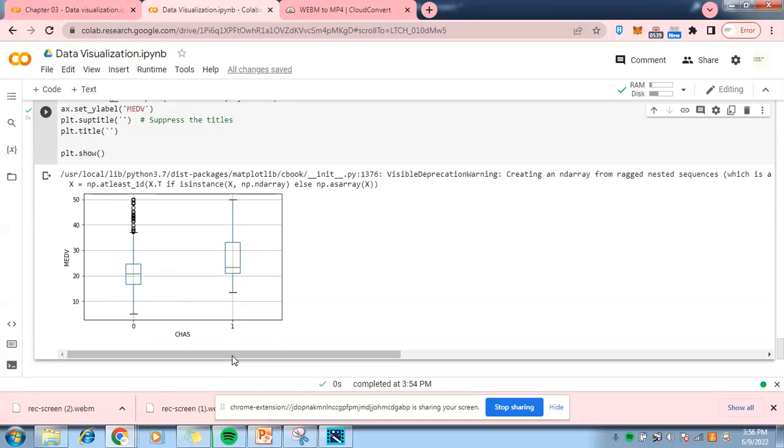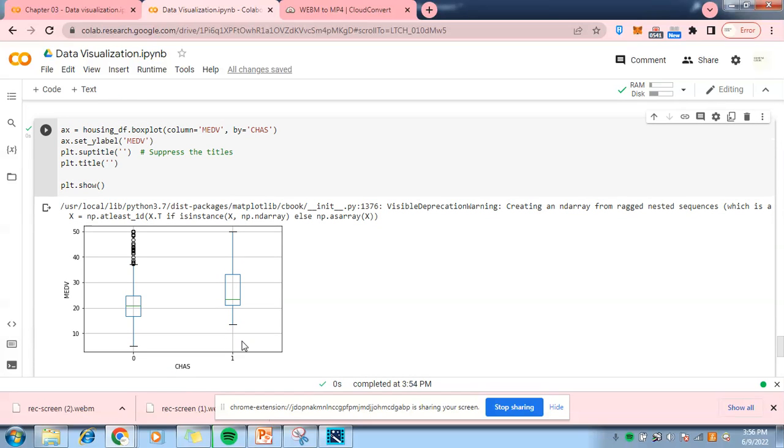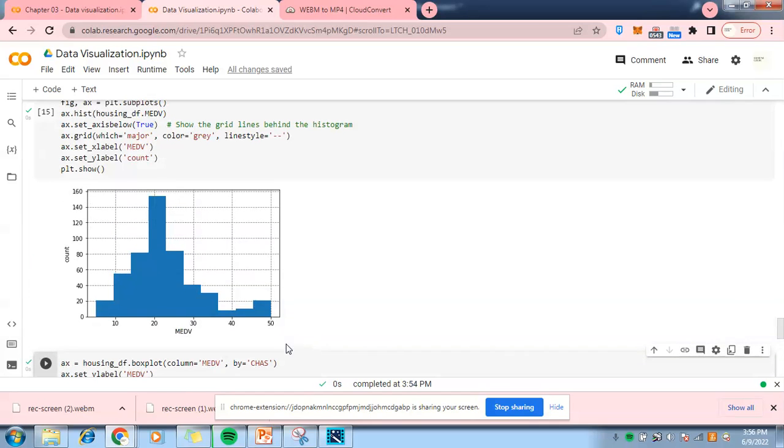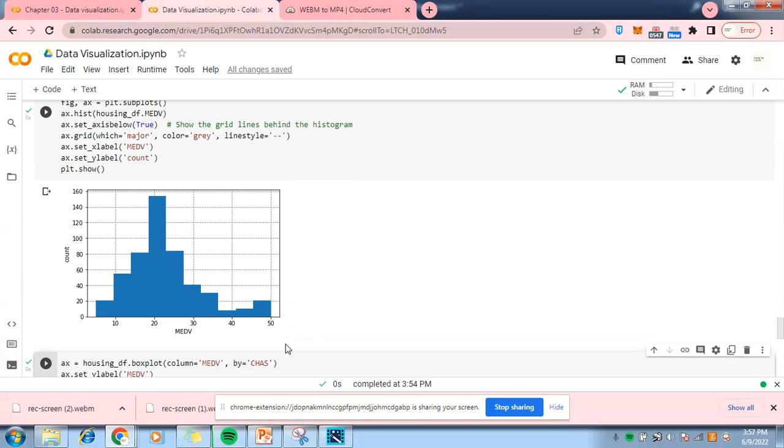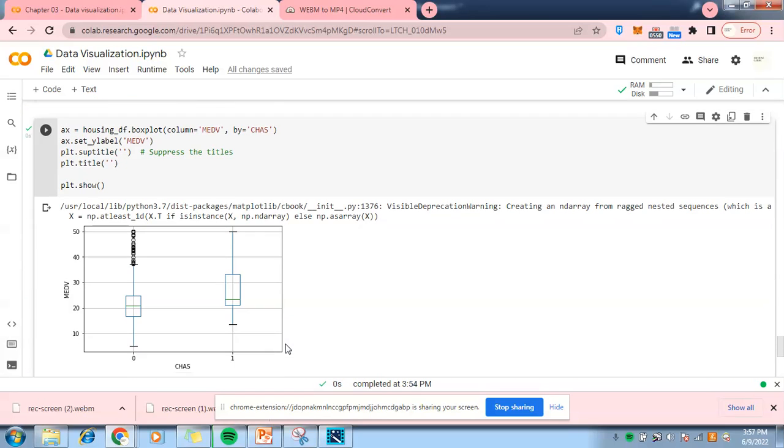So if we look again at the histogram, yeah, we're going back to our box plot. We can see here there are circles at zero, where the chas category is zero.